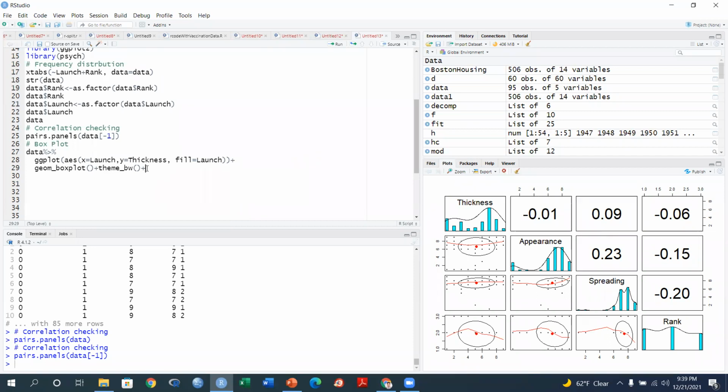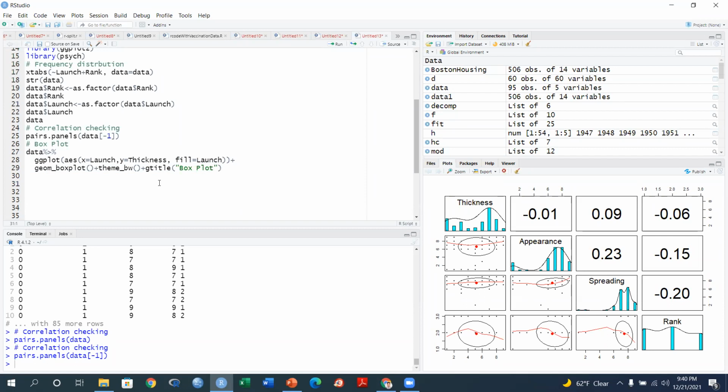So how can you do the title? ggtitle. So what are you going to see as a title? So maybe box plot, right? So do you have any idea what kind of plot you are going to produce right now?